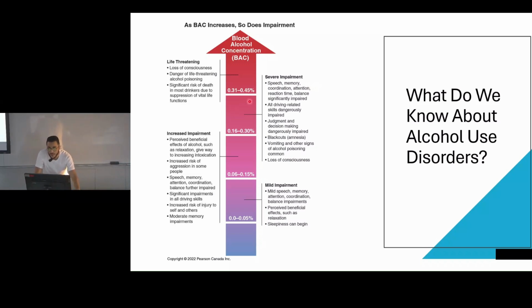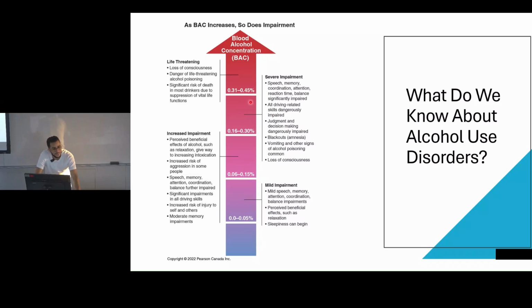Okay? This is your blood alcohol concentration. The legal limit for driving is 0.08. If you have a learner's permit, it's 0. If you have the full permit, it's 0.08. At this point, you're still able to drive and function properly, but starting to be a bit weird. At this level here, you start not making memories. So your memories just stop being made. So if you've blacked out, that means you killed it that night.